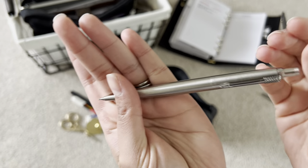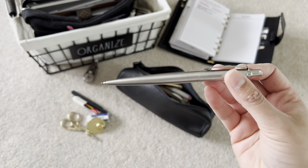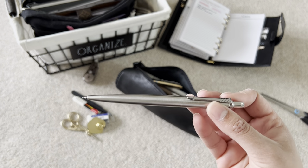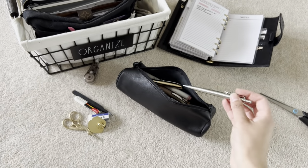And I like this. It has a little arrow as the clip there. I don't know where this is from. I found this in my dad's study one day. I call it study, it's a bit of a dumping ground, but I found it in there one day and I took ownership of that.